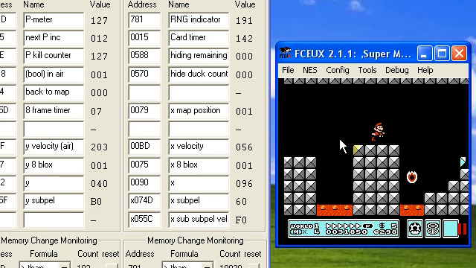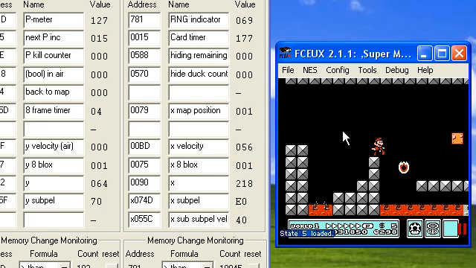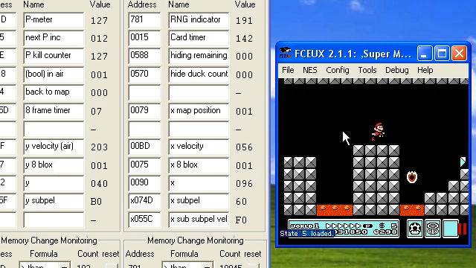Now, really focus on x velocity right here. It's 56 at the moment, and that's the maximum possible speed that you can get. If I continue on, I'm going to land on top of the block, and I don't want that to happen. I'm going to slow down a little bit so that I can make it through the block.